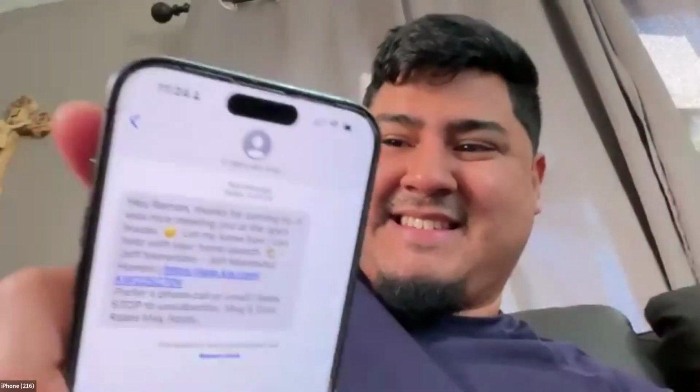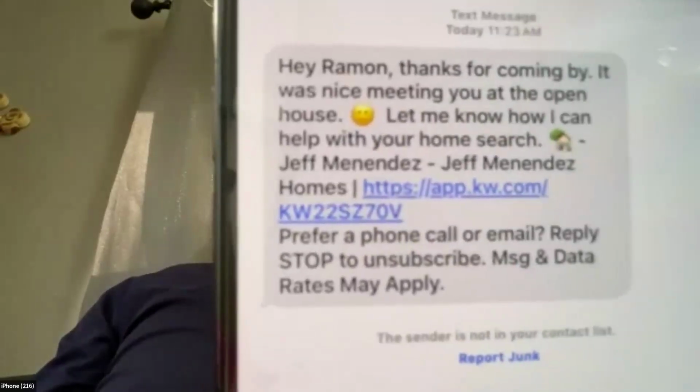Can you show me your phone? Yes. Okay, one second. Yeah, look at that. You see that, guys? I'm not lying. That's right there. The automated text. You'll see there it has a little disclaimer there. Obviously, any subsequent text won't have the disclaimer anymore. And so you're fully covered.